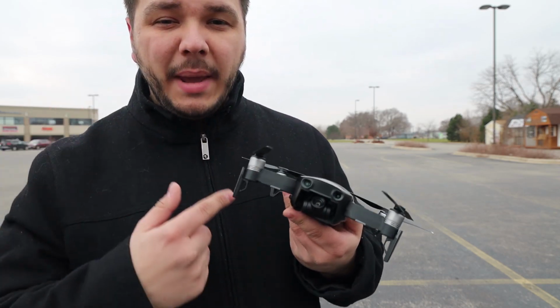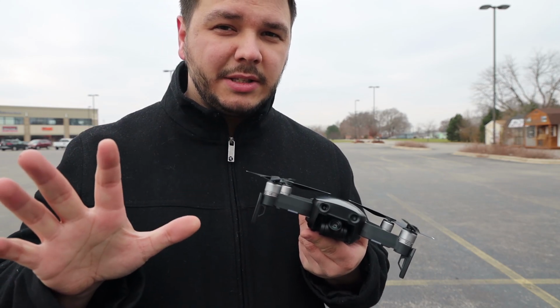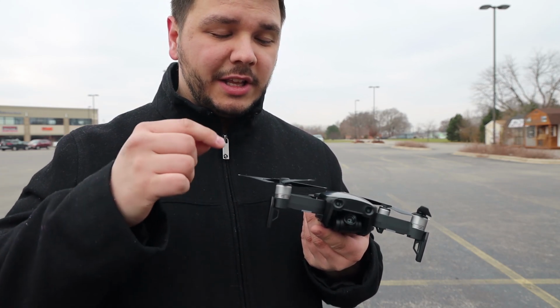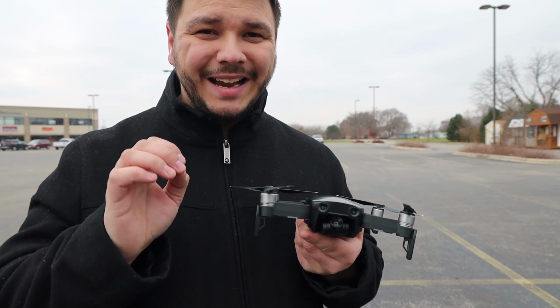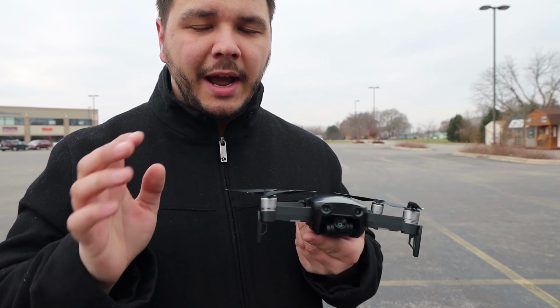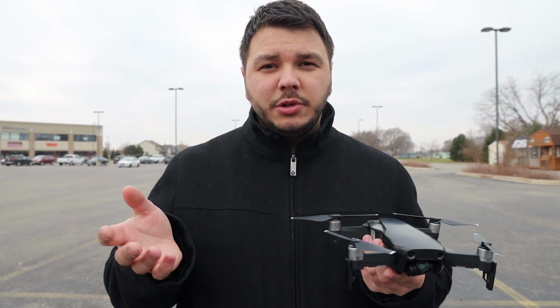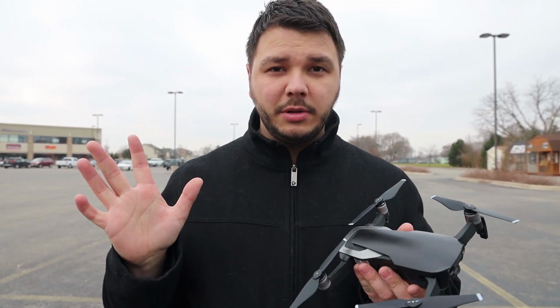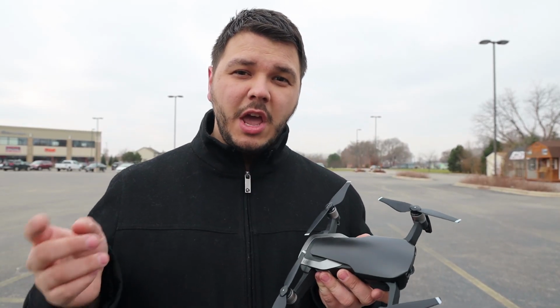This drone is amazing. The way it flies, the way it handles, is just amazing, and I can't stress that enough. For a starter drone, this is perfect. I mean, it's not gonna be anything crazy in high winds, but today it's nice out, it's not too windy or anything like that, so this drone is going to be awesome. And it does come with 8 gigs of internal storage, I mentioned in previous videos, which is amazing.